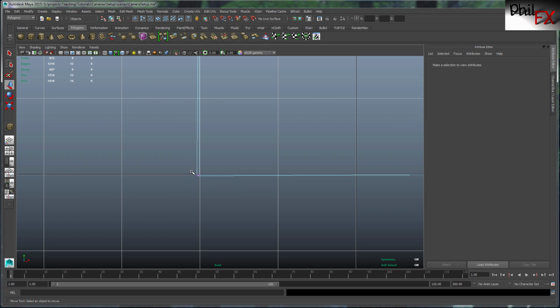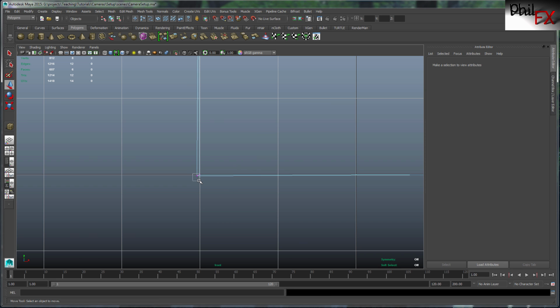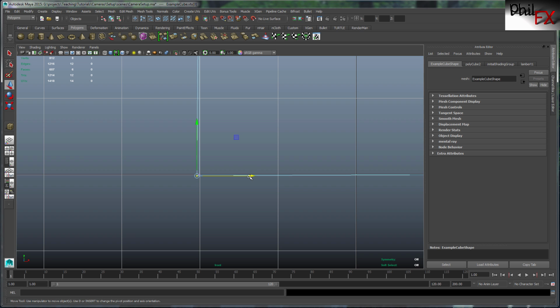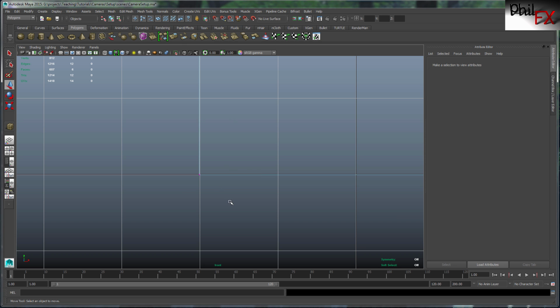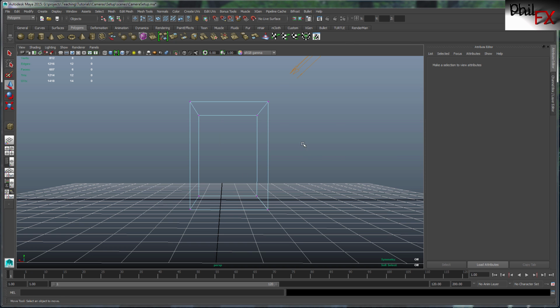I can move this back, and I can put snapping on, so I can snap to a vertex, and excuse me, I want to select just one of those, and we'll snap it back and snap it back. And so now I've been able to snap that back and place it exactly line on line with the vertex that's behind it, which is the whole reason for having this view.